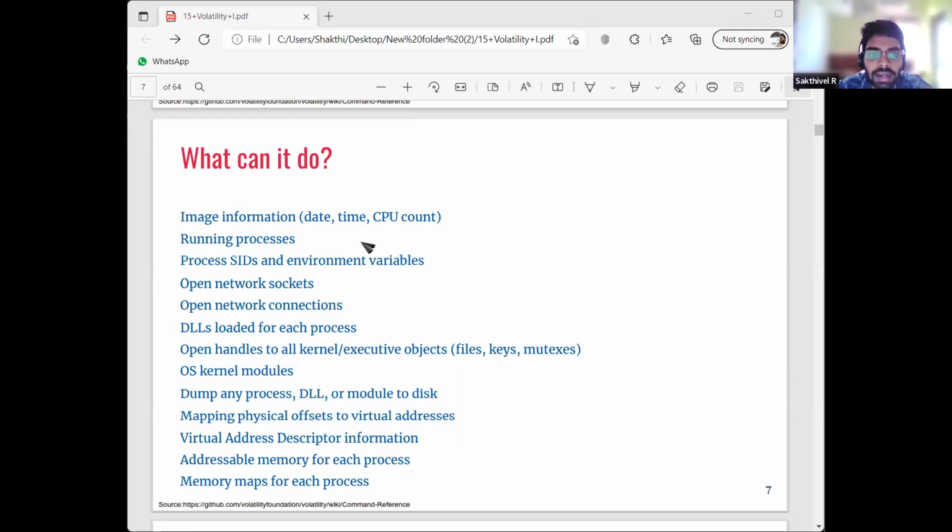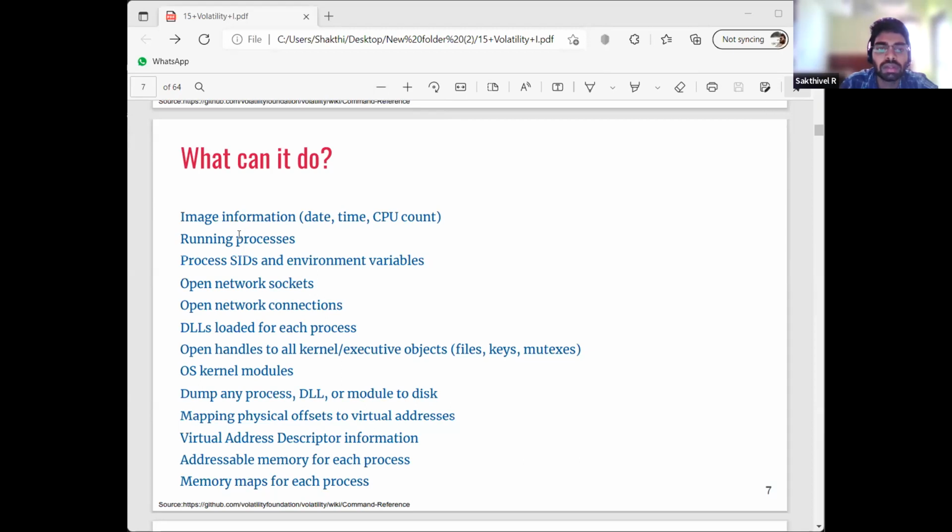You can analyze each of them individually using different kinds of plugins basically. There are different plugins used for running processes and for network connections, so there are different categories of analyzing the memory dump.